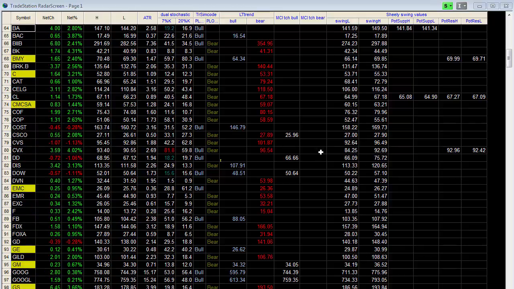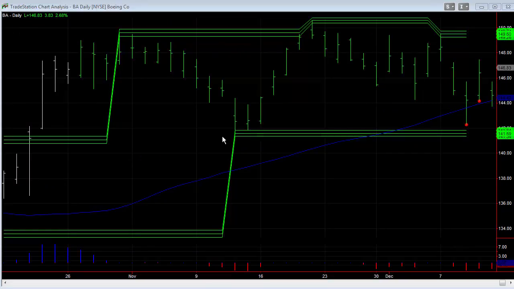For example, let's take a look at this particular trade for BA. Here we're taking a look at the stock BA, and as you can tell, we see the support that occurred in the middle of November. We had prices begin to rally, but prices began to fall. Now remember, support resistance is a particular strategy. We're looking for a potential long trade if that support holds the market again. So we're going to watch the price action to see if the prices decline and then have a certain condition that is true, then we'll actually enter a long trade.